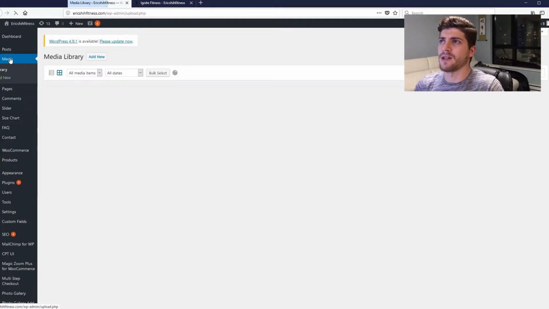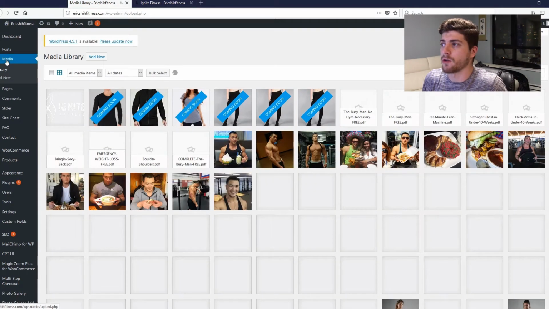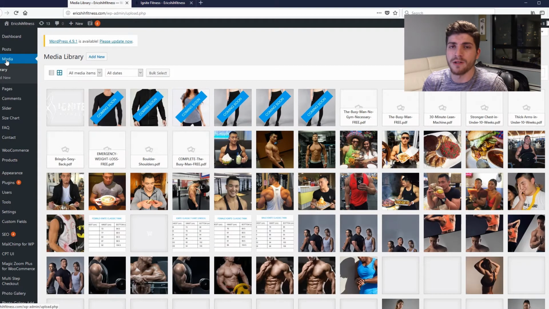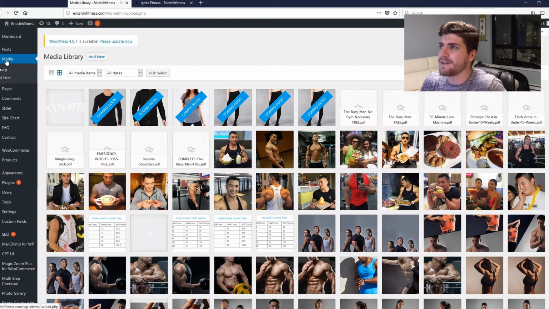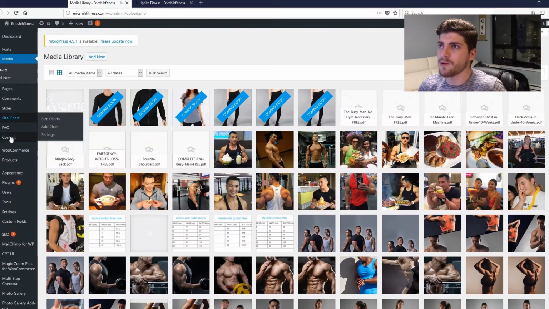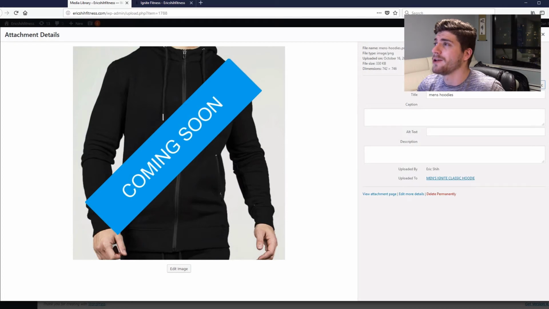One important area that I want to go over is the media folder, and this one is where you have literally all of your photos, all of the documents that you might have uploaded to the site. And this is an important area to understand because every time you upload a photo to your products or to a page, this is actually where all the photos are going to be kept in one place. And if we click, for example, on any of the photos, you'll see that you have the photo link itself. You'll see that you have all the information about this photo.